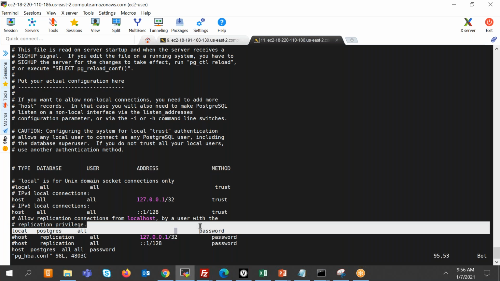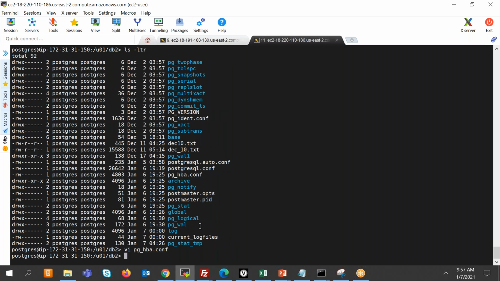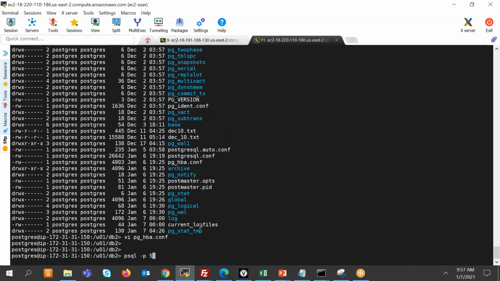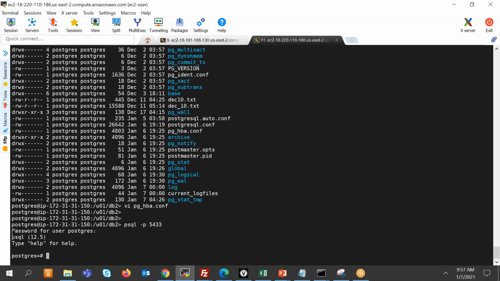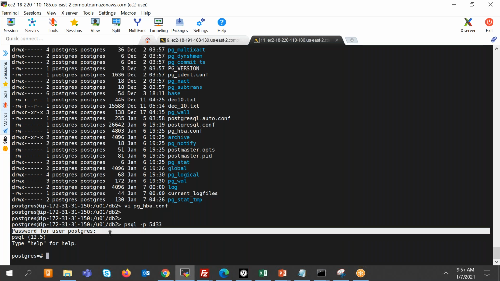Now if I am logging in with this port number, 5433, then it will prompt me for a password for the user Postgres. Okay, it is prompting me for the password.